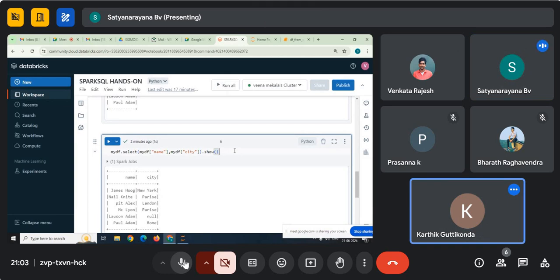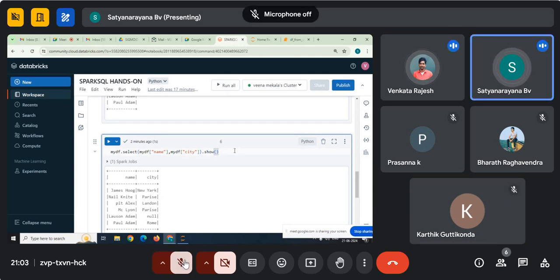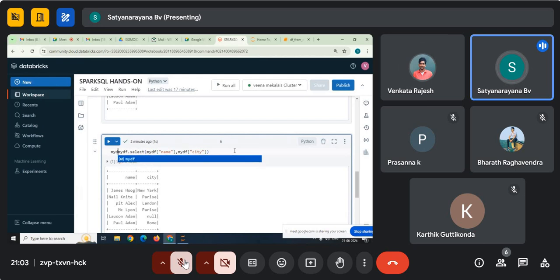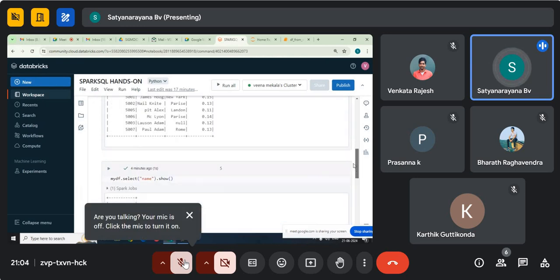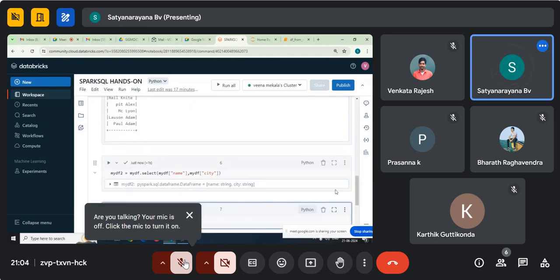If you want to take this output, these results, into another data frame, obviously my df2 is equal to, right? Now where is my output? What is my output data frame here?